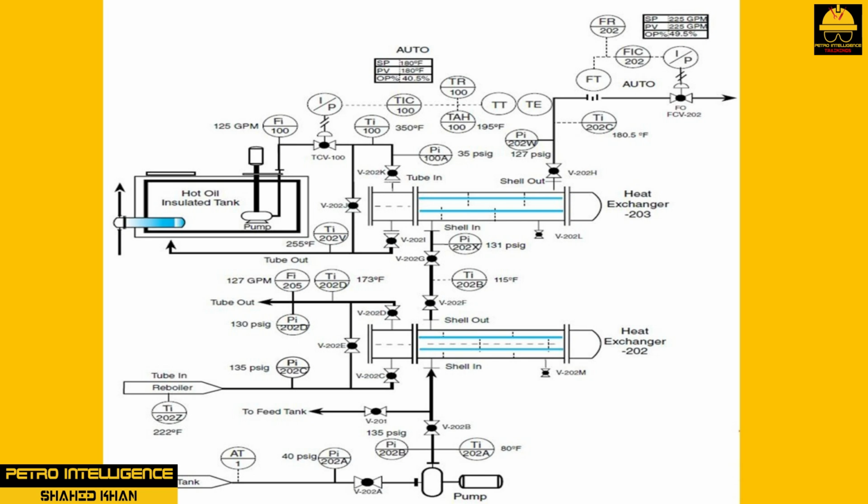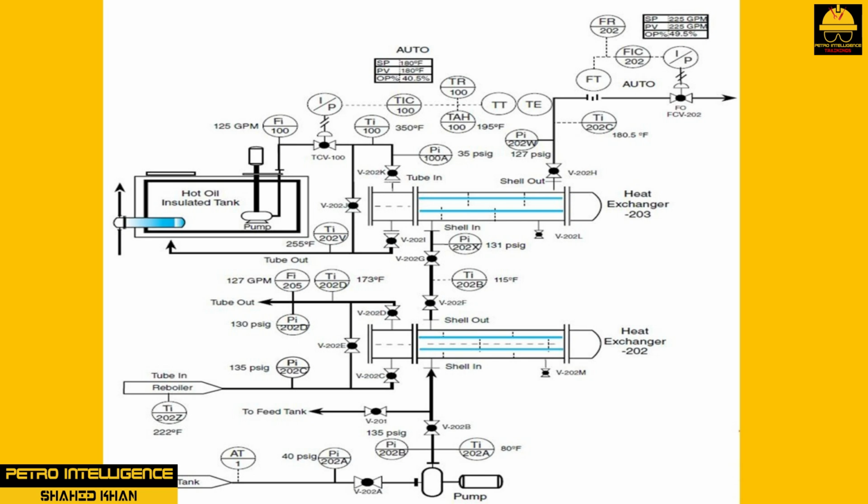9. Open V202C on the lower tube inlet to EX202 and open V202D on the upper tube outlet. Ensure V202E bypass is closed. Call tank farm technician and ensure all valve lineups to off-specification tank are made from EX202 tube outlet to storage. 10. Line up the hot oil system to EX203, open V202K upper tube inlet and V202I lower tube outlet, ensure V202J bypass is closed.